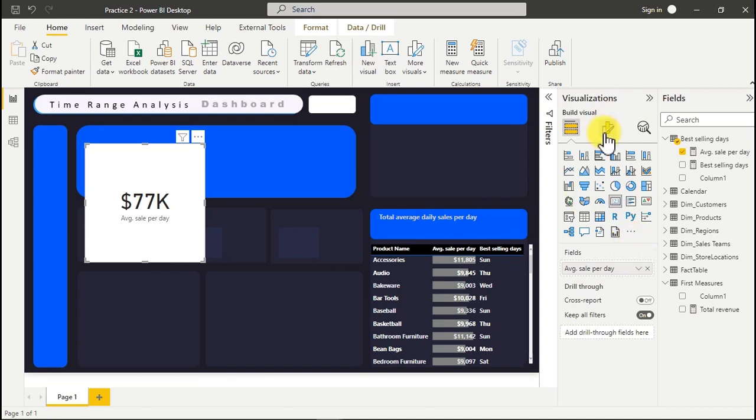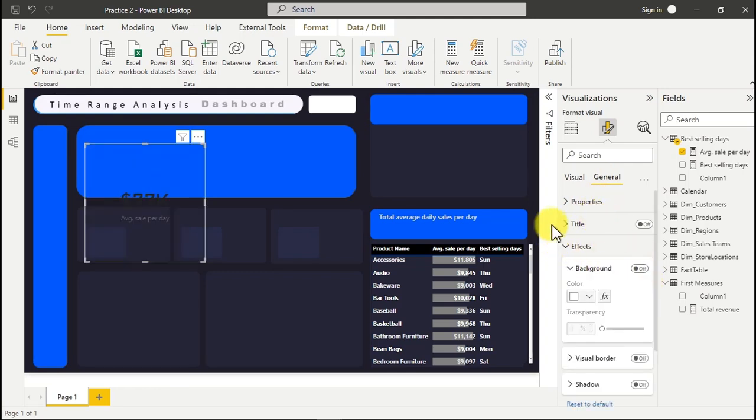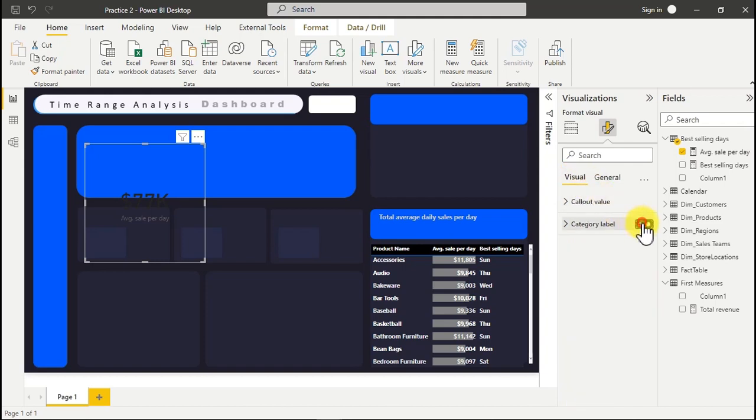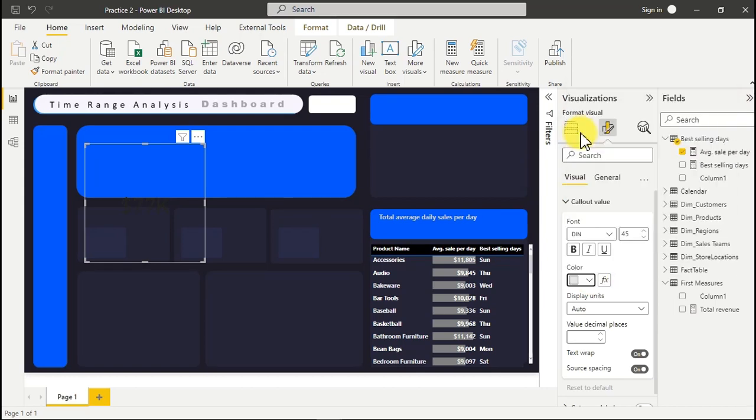So we just have to quickly format this and go to general. And now we have to quickly go ahead and take off the background as well. And go to the visual area, turn off the label, and go to this part. And we just have to change the color to fit what we want. That is beautiful. So we just have to change this to, like, let us use 30. So I'm going to use 25. I don't want it to be too big. 23 is cool. Okay. So we can just minimize it and push it right to this particular part right here.